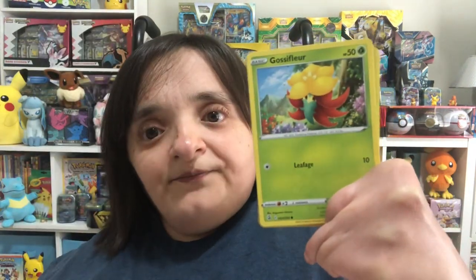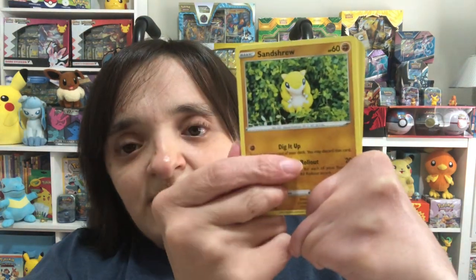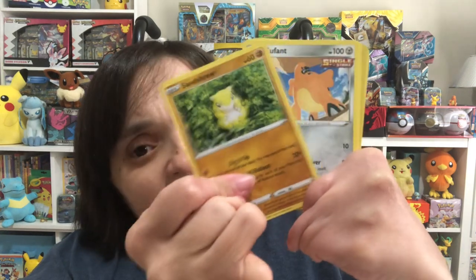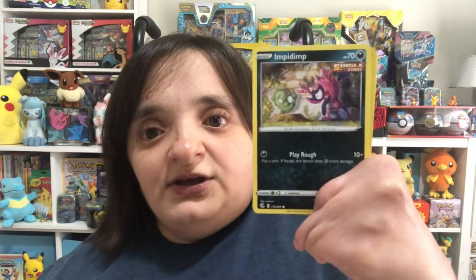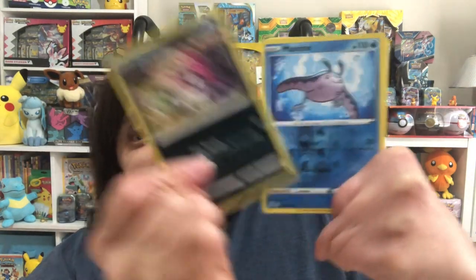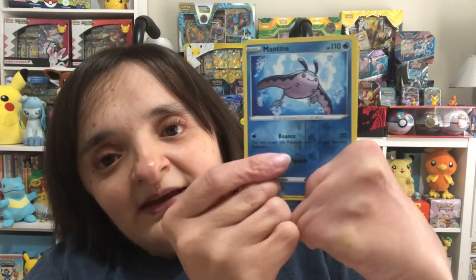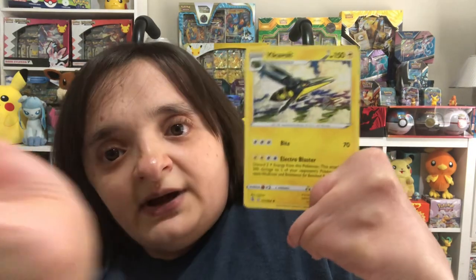If I could talk, Dreadnought. I'm dreading my performance on this. Glossifer. So cute. Oh, I love Pokemon swimming. Mudkip. Ooh, this goes very well with the Sandslash we just pulled. Sandshrew. Kufon. Very cute. Very strong. Oh, man. Impotent practicing his move on a substitute. Ooh, a very nice Metang. Mantine, excuse me. Mantine for a reverse holo, and our rare is, ooh, is that Vikapult? Yes, it is Vikapult as our rare, so very nice. As I get into our third from last pack.